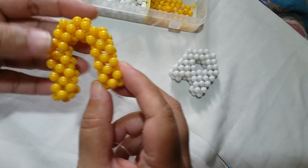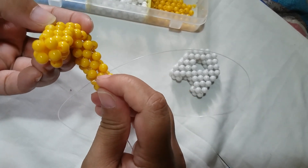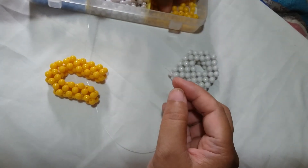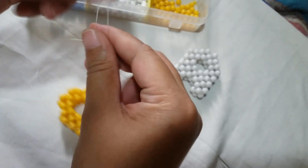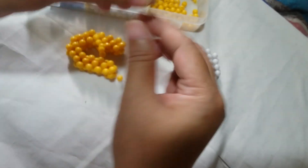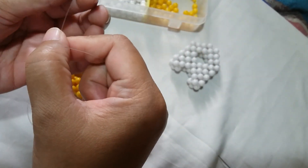So the next one is the middle part. I went ahead and inserted my string in between the four cubes — there's two cubes up and two cubes down, and I inserted it here on this inside bead. Here's where we're going to make a cube. We're going to make two clusters of four — put one on the right and one on the left, and then salikop. Make another cluster of four by putting one on the left and one on the right, and salikop. And then we're going to close that middle cube on the middle part of the A by putting one on the left and one on the right. And then we're going to salikop here.